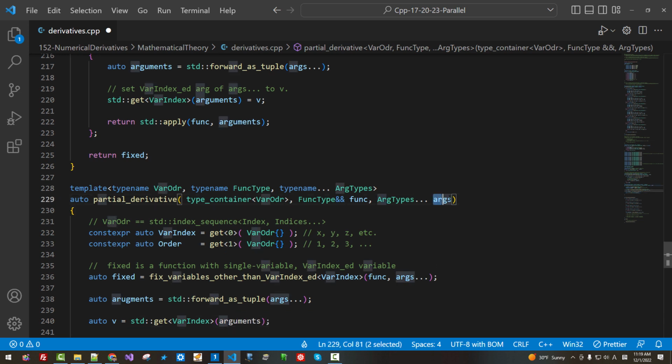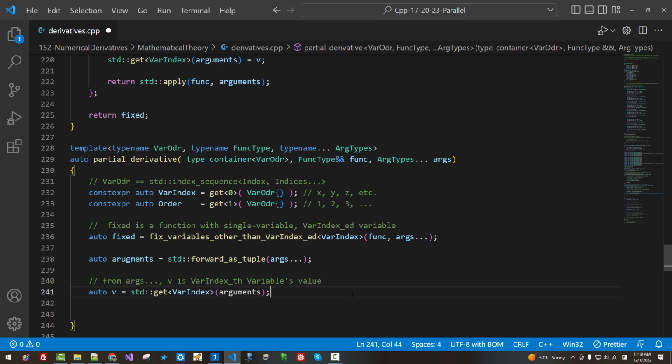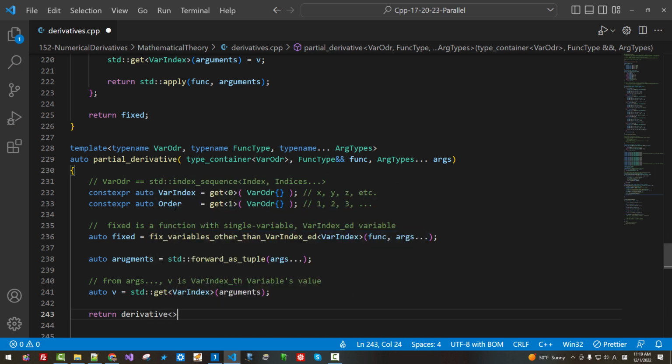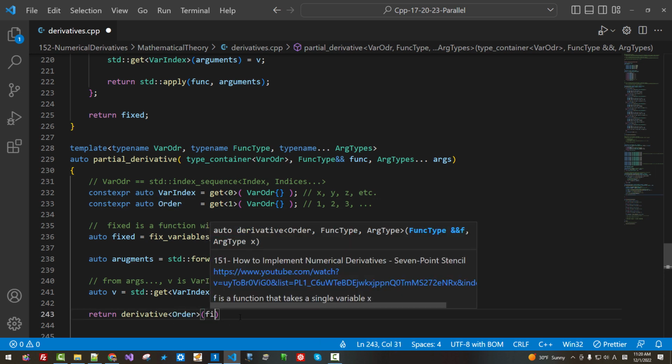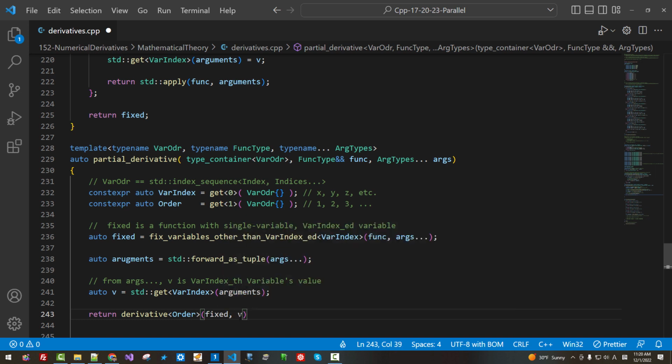From this args, v is VAR indexed variable's value. Okay. With this, we can differentiate derivative. The order of derivative is order. Then we can pass fixed with the argument v.